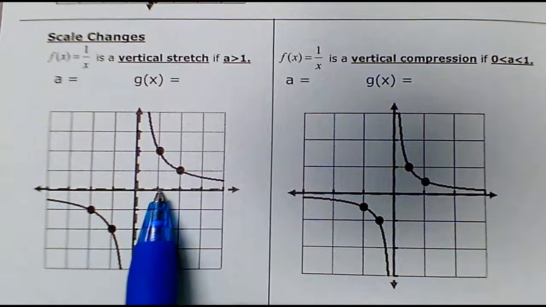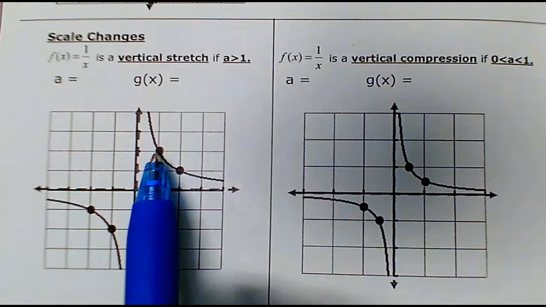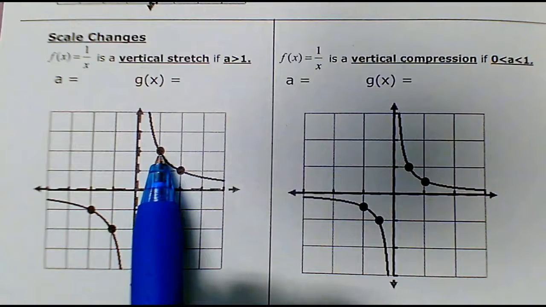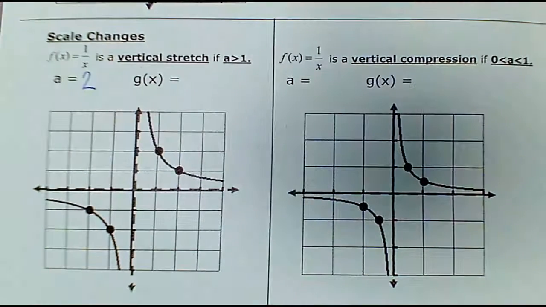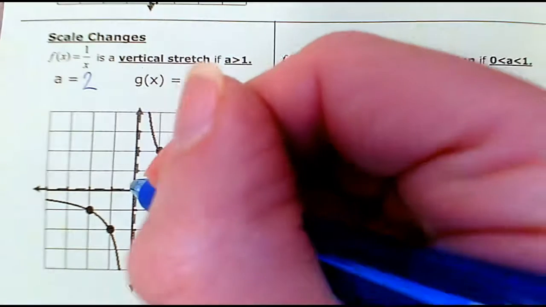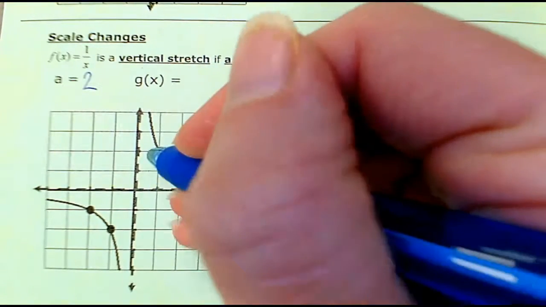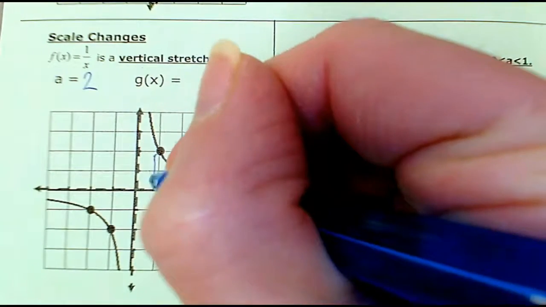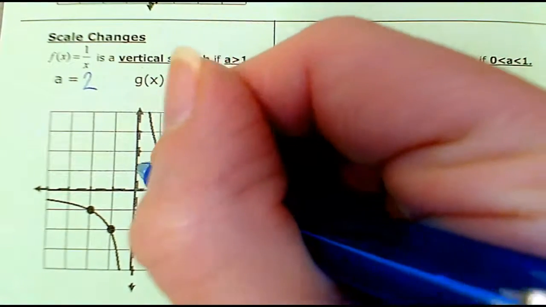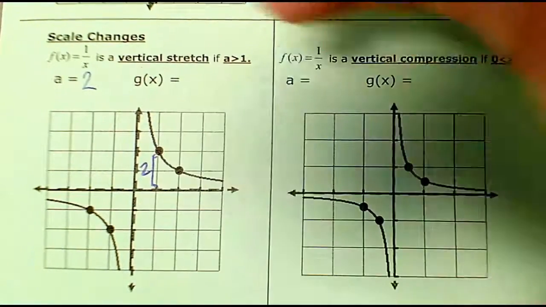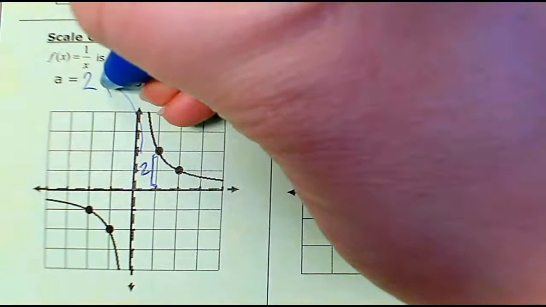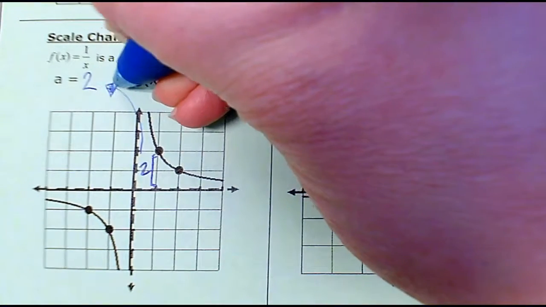If I go to the right one, how many do I have to go up to get onto the hyperbola? 2. So what's the a value? 2. If you start from the intersection of the asymptotes and you go to the right one, it's that distance that you have to go up. Because that distance is 2, and you might want to draw this in your notes, that's where the a value comes from.